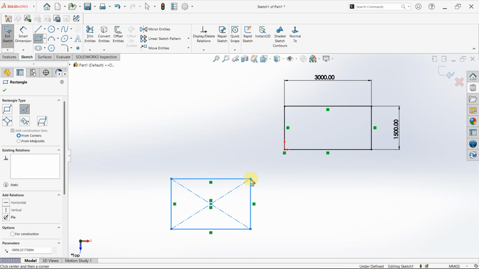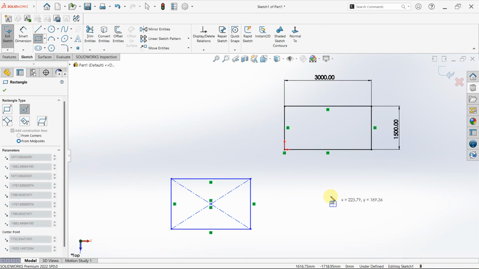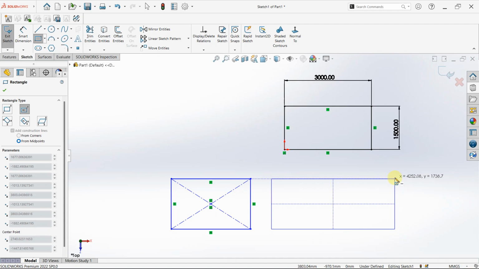The second click is the edge, now we have our rectangle being formed. So let's use the second option, which is center. You see, it is midpoint.